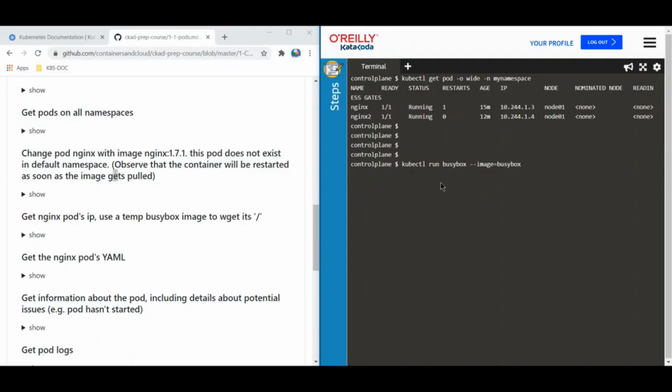So in order to make it a temporary pod, you need to give --rm and -it, the interactive terminal, to get into the shell. And here you can give wget directly with the IP, or you can get into the shell and then... so we already have the busybox in the default namespace. So maybe let's name it busybox temp.